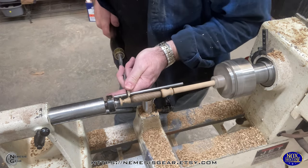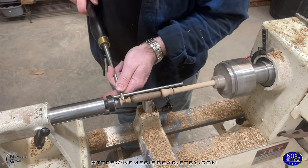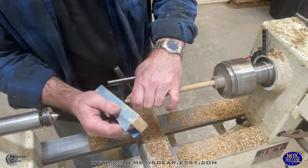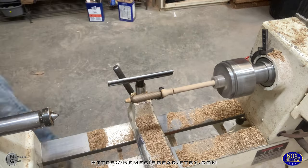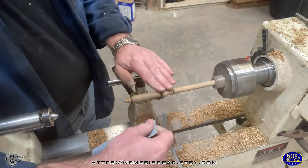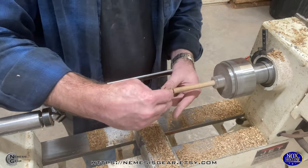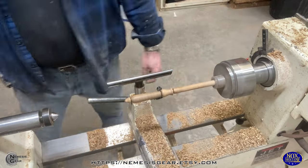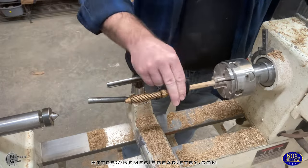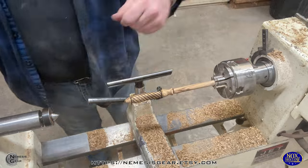Now I'm going to finish off this pommel and get the waste wood parted off. After that we go into a whole bunch more sanding - basically sanding off any pencil lines left over from the grid. Once that's done I hit it lightly with the 320 or 340 grit since we've already sanded at that level, just taking off the pencil lines. Especially with these hardwoods like zebra wood - the harder the wood, the finer the grit you can get. You can already see it starting to get a polish. On this one I think I go up to 2000 grit with the polishing pads. I wipe it down with some denatured alcohol to get an idea of what it looks like.